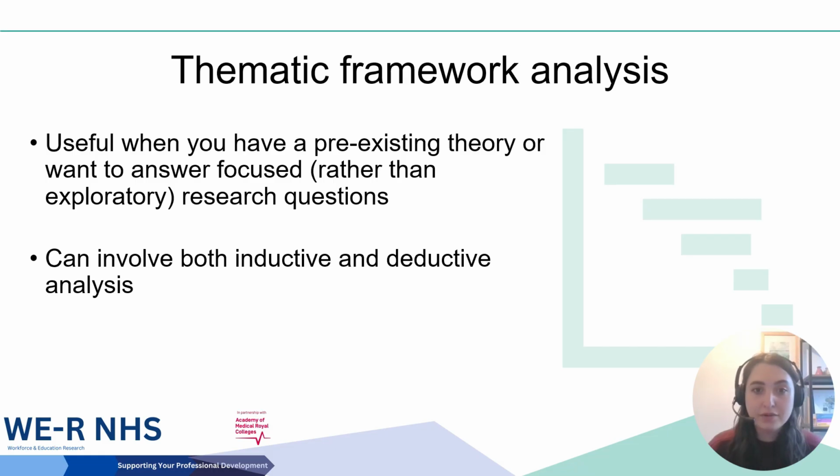Moving on to the next example, I'm going to talk you through thematic framework analysis. So this is a type of qualitative analysis which, as I mentioned earlier, involves grouping responses according to similar themes. And this is useful when you have a pre-existing theory, or you want to answer more focused rather than exploratory research questions. And this is really a distinction between something like thematic framework analysis or more pure thematic analysis, which is more exploratory. However, within framework analysis itself, you can involve both deductive and inductive methods.